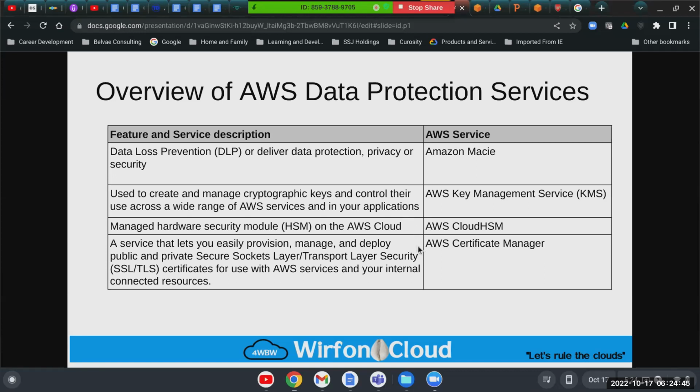When we're looking at cryptographic keys, we're talking about encryption. So we actually take our data. If our data is moving, let us say from one place to another, in or out of the AWS network, or is within the AWS network itself, we can protect it by putting it in a form whereby it's unintelligible. So it's encrypted. We can use AWS key services in helping us manage that. There are other dedicated devices that provide encryption standards, which are known as the Cloud Hardware Security Module. There are other elements which control how communication in and out of our network works, and that falls under the element known as certificates. So let's look at these things in more detail.